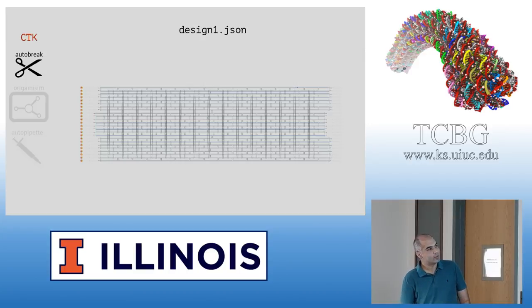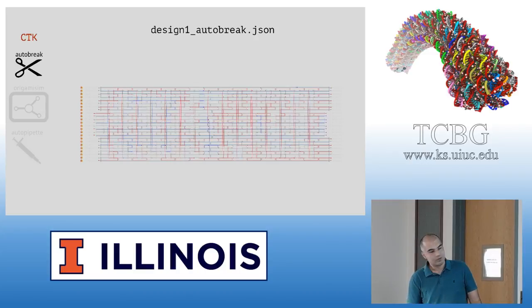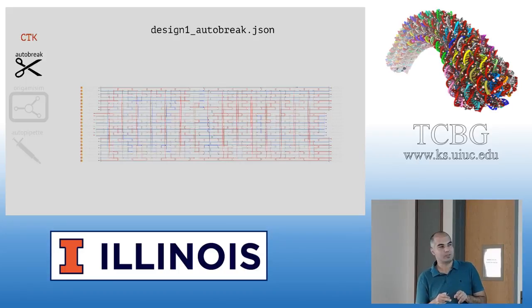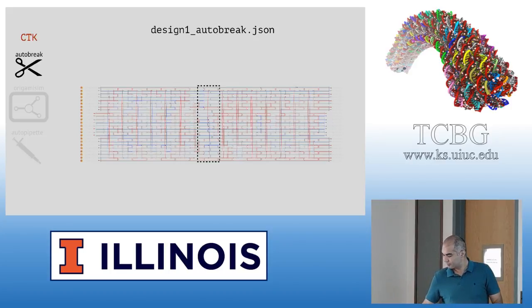So I'll just show one example here. This is the folding program. I get this kind of result. Every oligo is colored based on the effective TM value, which is calculated from the free energy that I was showing you earlier. Usually the blue is not good, a low TM. Red is a high TM, which is good.